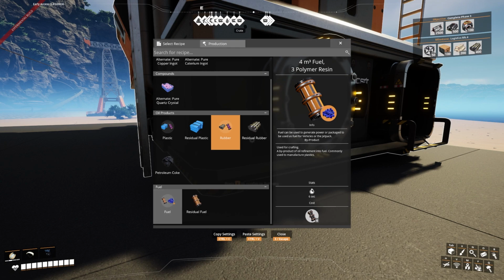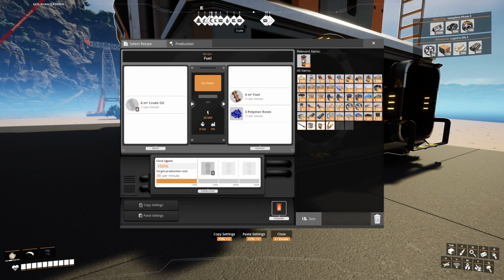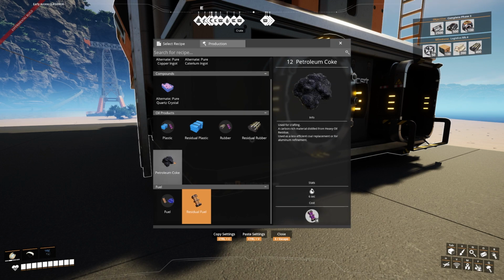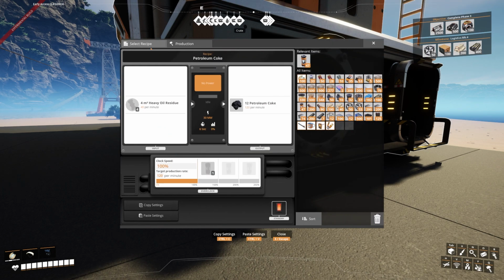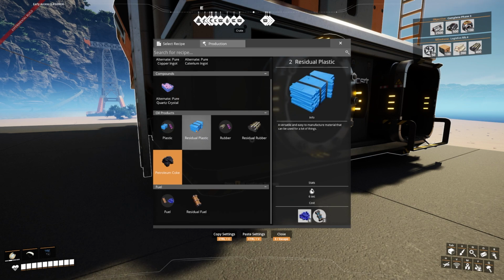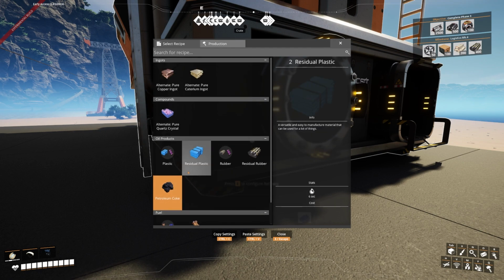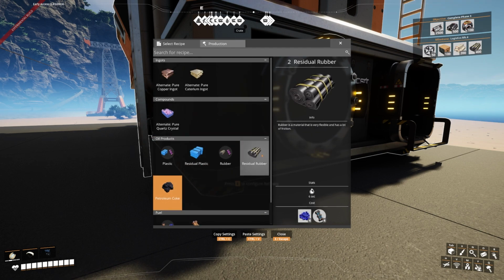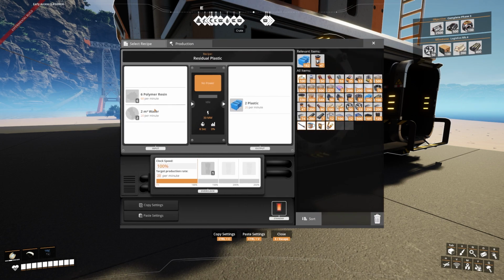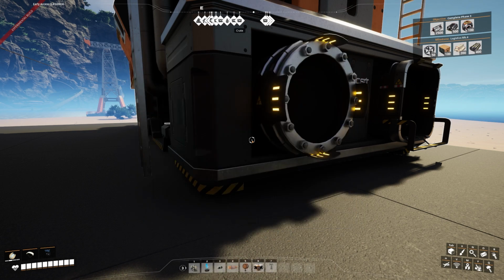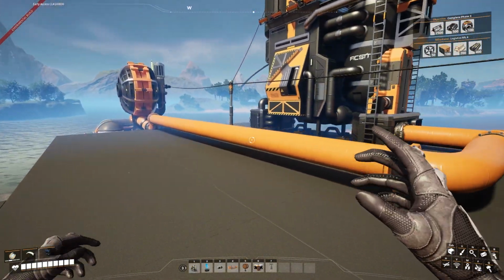Fuel. Yeah, we're already producing that. Residual fuel takes heavy oil residue. And that gives me fuel. Okay, that's heavy oil. I don't know what I would use the fuel for at this point. Hopefully we'll figure it out sometime here.